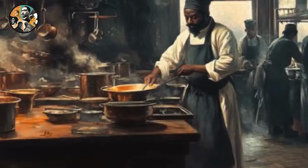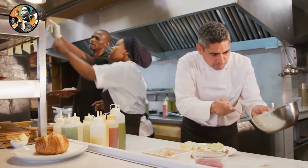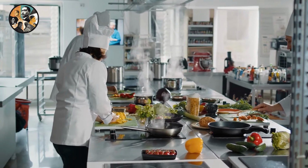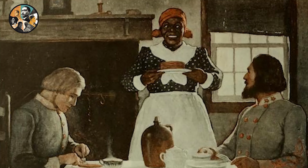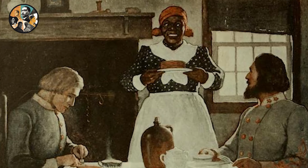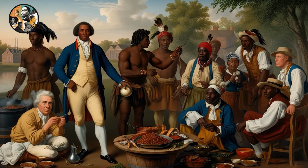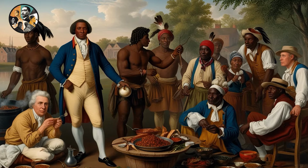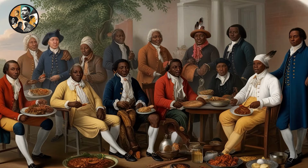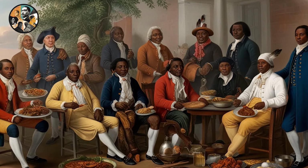Though the plantation owners may have designed the menus or provided recipes, it was the enslaved cooks who brought these meals to life. Culinary giants like Hercules, George Washington's chef, and James Hemings, Thomas Jefferson's cook, were formally trained and became the nation's first celebrity chefs. Hercules learned his craft from Samuel Francis, a renowned New York tavern keeper, while Hemings studied French-style cooking in Paris. These men, and many others whose names have been lost, blended European, African, and Native American ingredients and techniques to create a unique culinary tradition that would come to define Southern food.